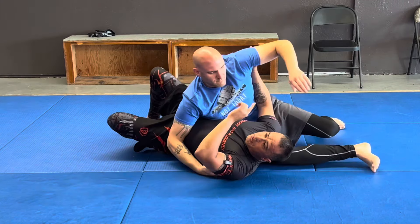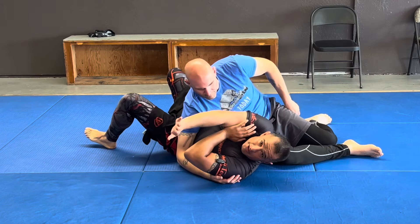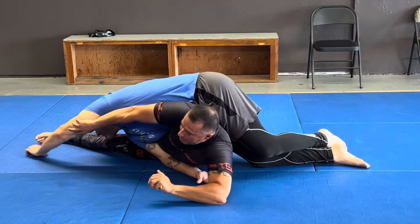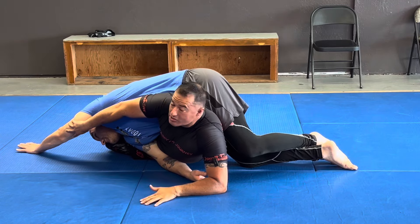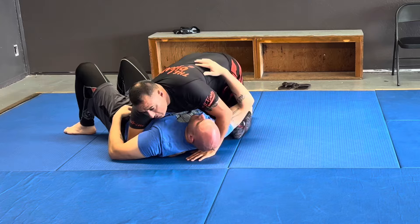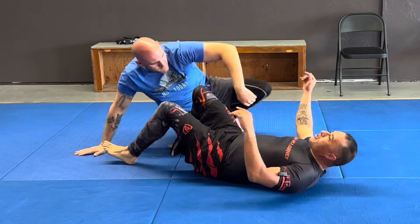What I want to do is put his arm into my pocket, and the easiest way to do that is a circular motion. I don't want to push — I'm not using my muscle, I'm not a power lifter here, I do jiu-jitsu. So as soon as I start feeling that arm coming over, I'm putting that right in my pocket. See how I'm coming up to my elbow? He's a lot heavier than me and I can still just come over and take the side control. So don't push — use a circular motion and put his hand in my pocket so he doesn't have a chance to actually post.